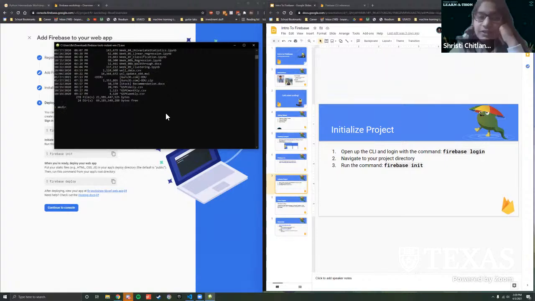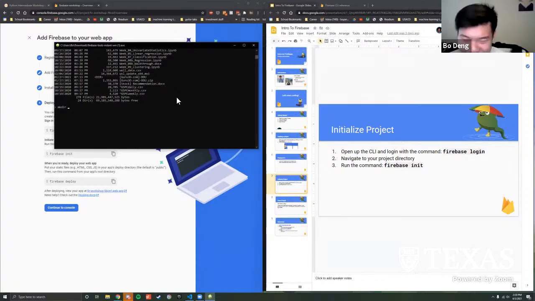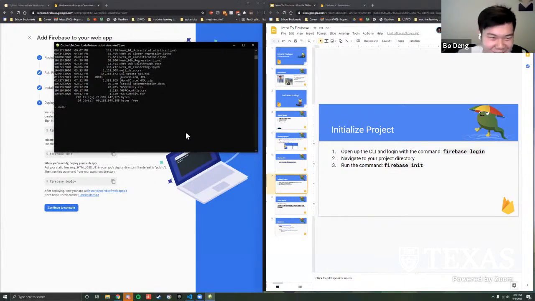What's a directory? A directory is a fancy way of saying folder, but we're programmers, so we have to say directory for some reason. It's just saying where do you want to create your new Firebase project.